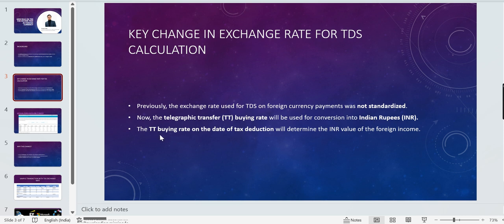So the TT buying rate on the date of tax deduction will determine the INR value of the foreign income. We'll see how this telegraphic transfer rate can be configured in Dynamics, and it calculates the TDS amount on this rate only.